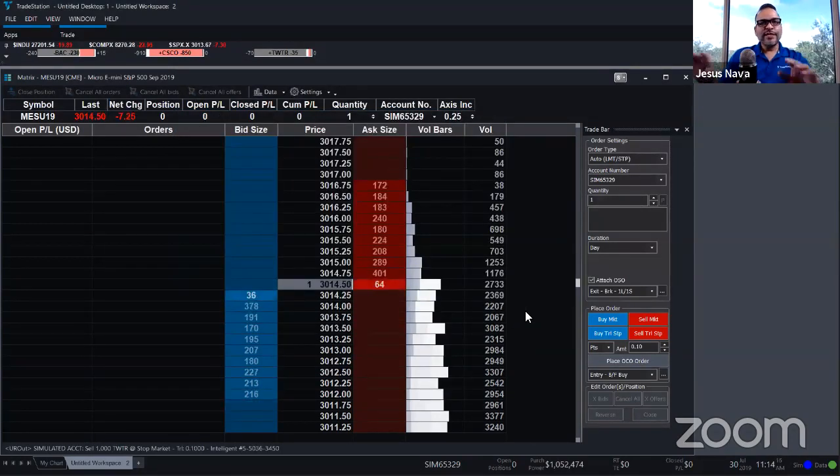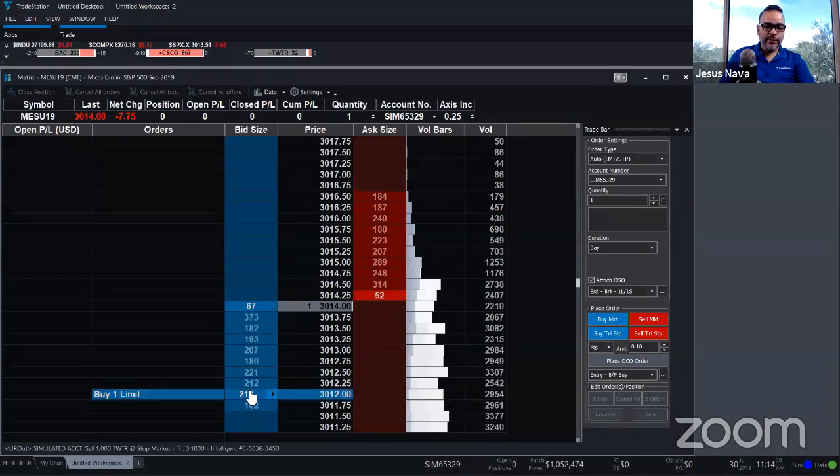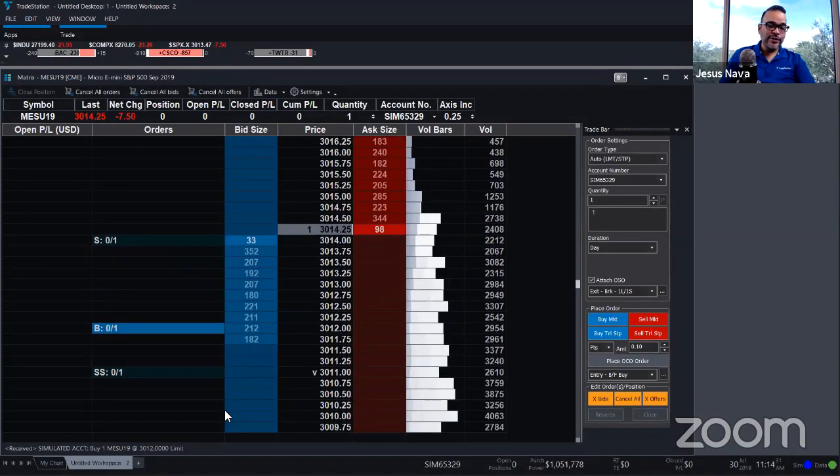That's all I need to do to set the distance of my target and my stop. And now I just have to come here and click on what I want to buy. I said that I wanted to buy this at 3012. So I'm going to hover over this and click. And as soon as I click, I want you to see what's going on here. You see the blue box? The blue box is my order to buy. And it follows 2 other darker gray boxes.